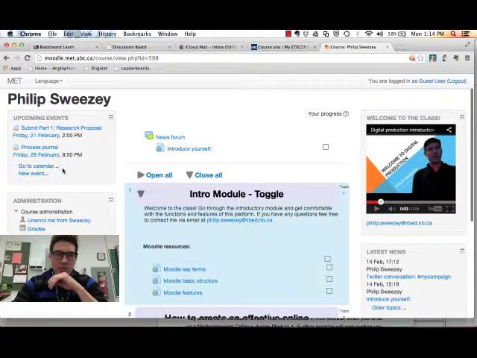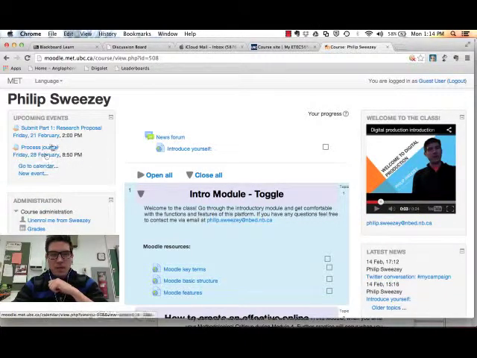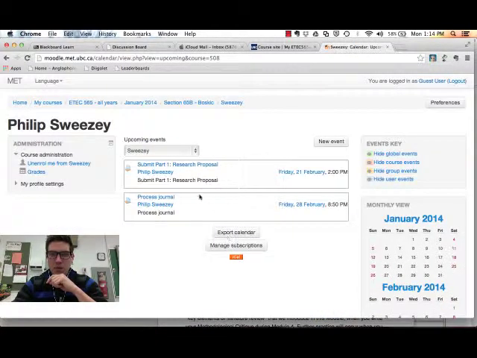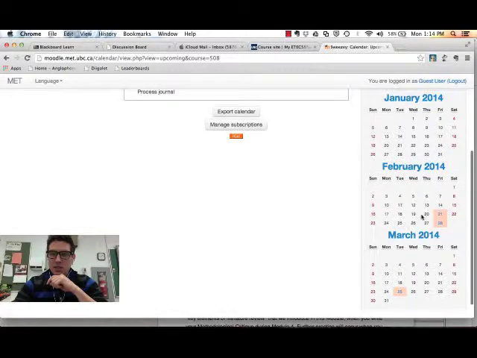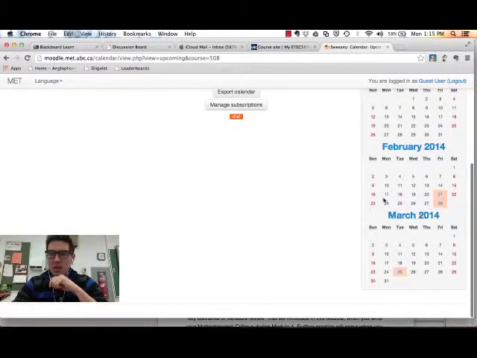Looking at the top left-hand side, you're going to see the upcoming events. And this is one of the main blocks that you should probably become familiar with, as if you want to make sure that you're on time with due dates, this is the one to go to. You can even go to the calendar directly from here. And what it's going to do is break down things into the assignments that are upcoming, as well as you can take a look down the right-hand side and see the upcoming months and any things that are potentially due, or any lessons that may be, or discussions that need to be done.